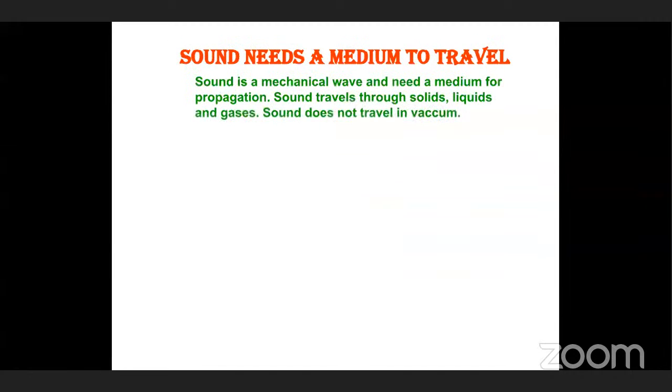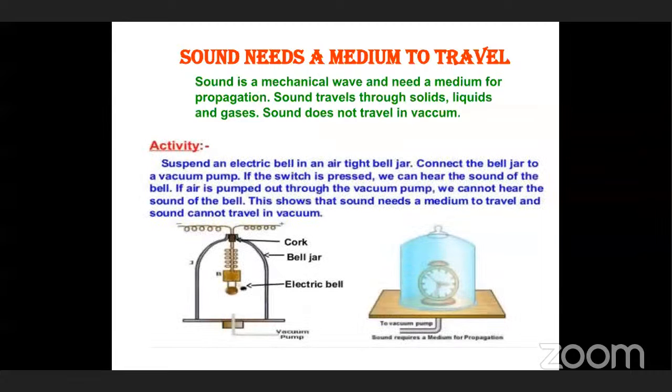Now students, we are going to see that sound needs a medium to travel. We all studied that sound is a form of energy. Sound is a wave. Sound is which wave? Sound is a mechanical wave and it needs a medium for propagation. Propagation means to travel. And we are going to see now that sound travels through solids, liquids and gases. But sound does not travel in vacuum. For this, again, we are going to conduct a small practical.